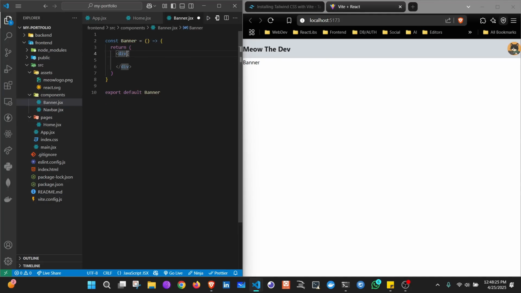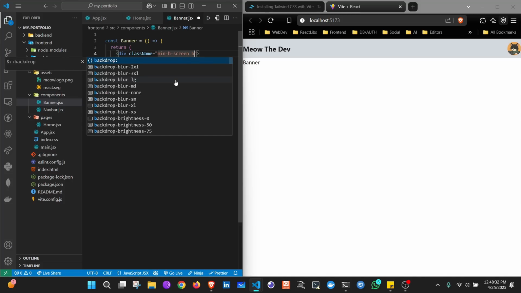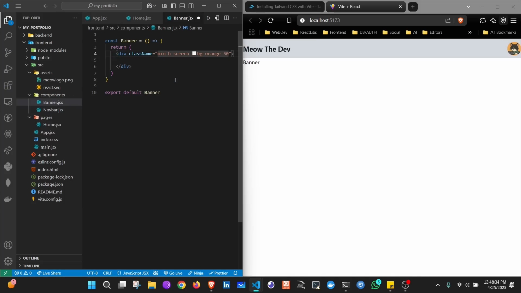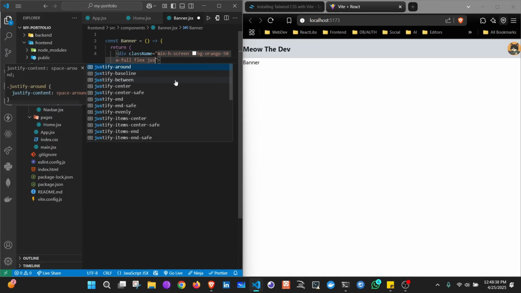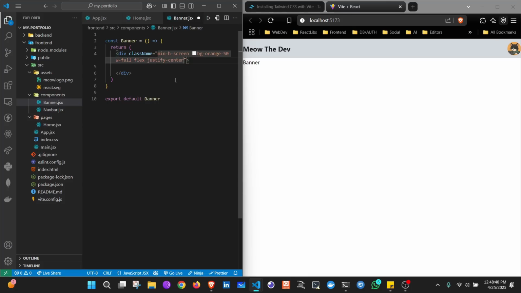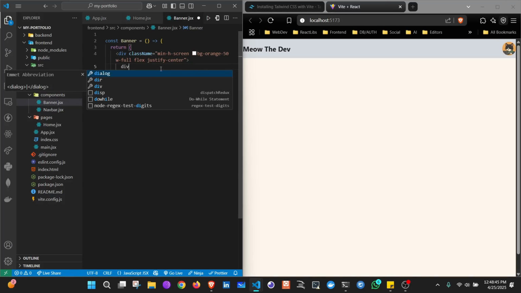So give the div a class name of min-h-screen, then bg-orange-50, and the width will be full, flex, and justify-center. It looks quite good. Now create another div inside.